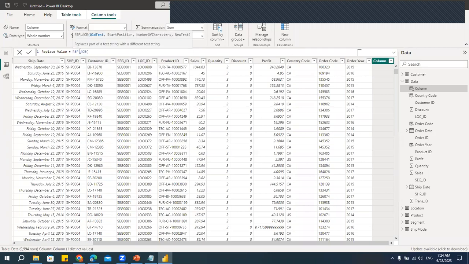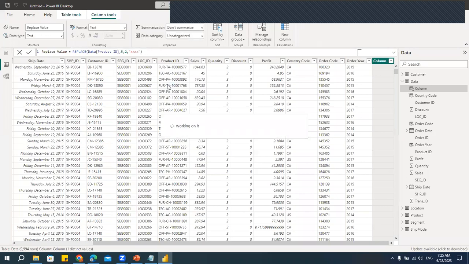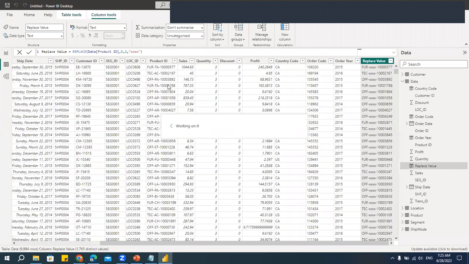REPLACE asks for old text, that is product ID, comma. Then starting position, say 1, 2, 3, 4, 5, 5, comma. How many characters do I need to replace? 2 characters. And then it asks for new text. I'll just type 4x, close bracket. See, you can see I'll get a new column where the middle 2 characters are replaced with 4x.